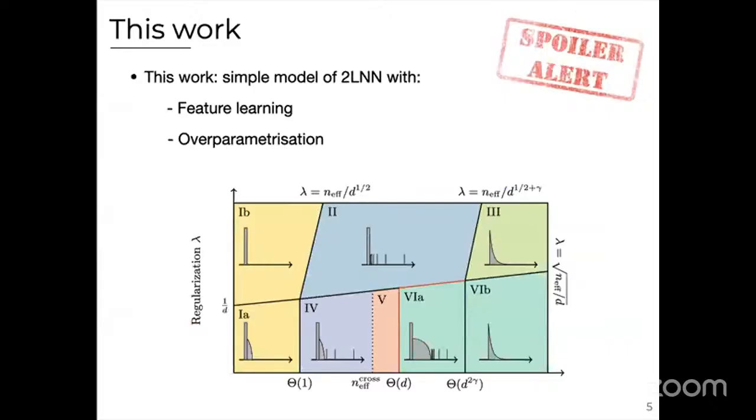So, spoiler for today: we have one model where we managed to connect the spectral properties of the neural network to the power law behavior of the generalization error. We have a full diagram with different behaviors and different scalings, and these scalings correspond to well-defined regimes in the spectral distribution. These regimes correspond more or less to what was observed by Mahoney in these empirical works. So that's where we're going to get. From now on, I'm just going to motivate what this model is, how it looks, and how you get these results.